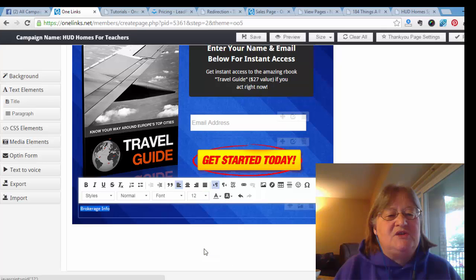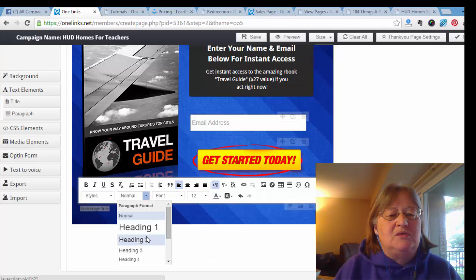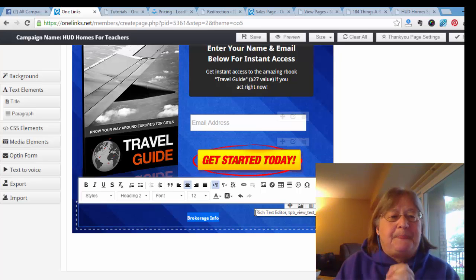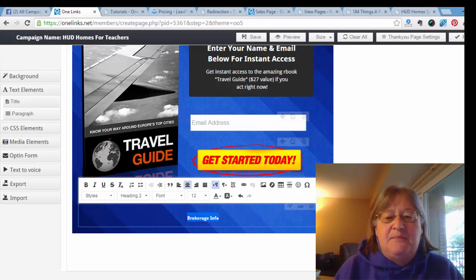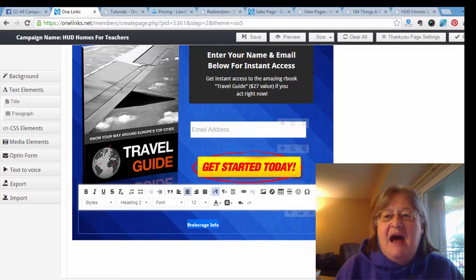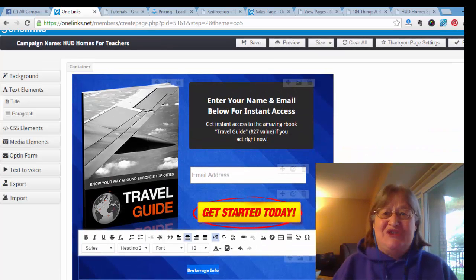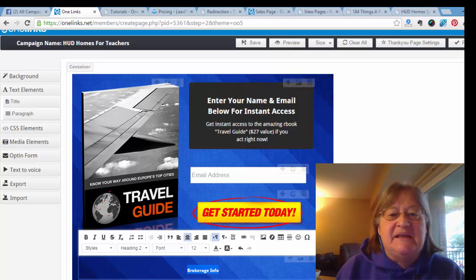I can change the fonts, make it bold, make it big. I can do whatever I want because you have a really neat WYSIWYG editor right here. One of the things I really like about this whole product is the ability to personalize and not have to work with standard templates that don't let you change a whole lot, because compliance is an issue.